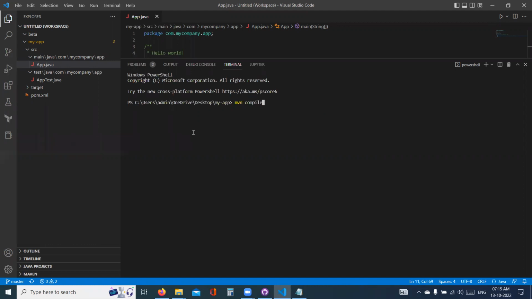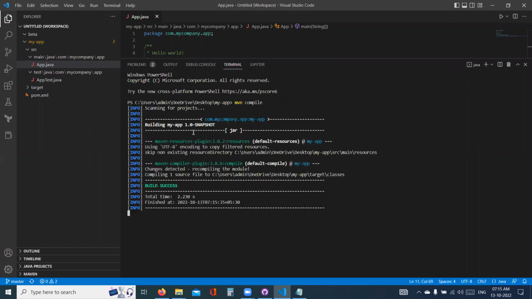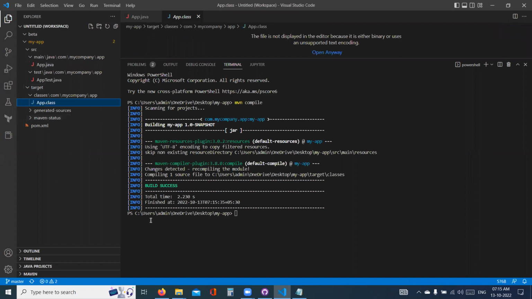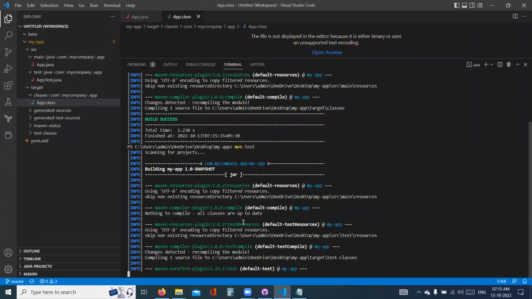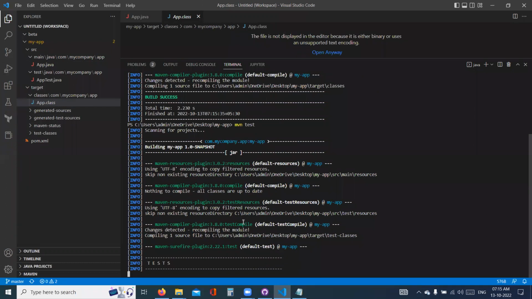I can start compiling step by step also. Maven compile will compile your resources and will only create class files. Maven, can you go and test my project? That means it will compile your test cases, run them, and give you the test results.